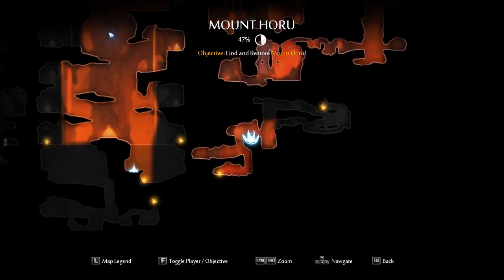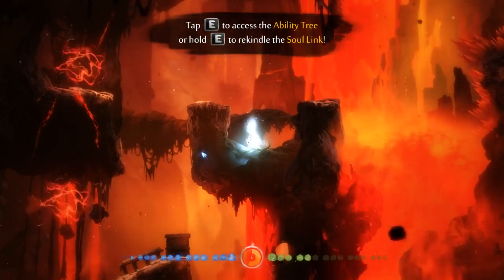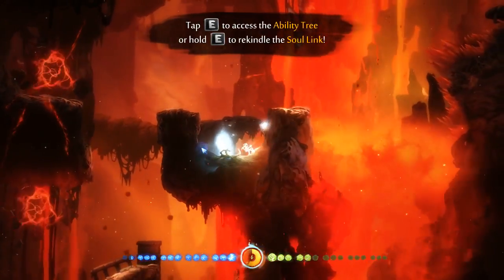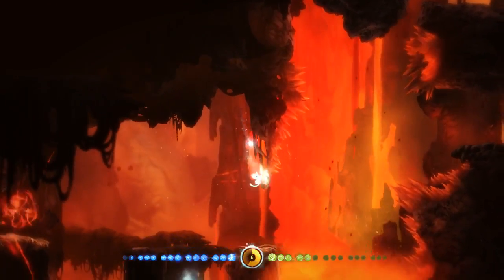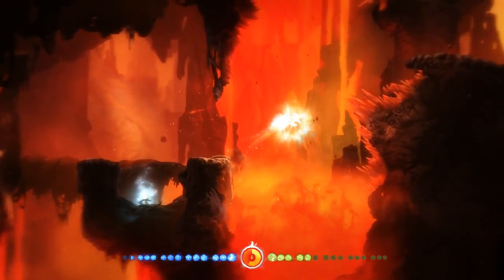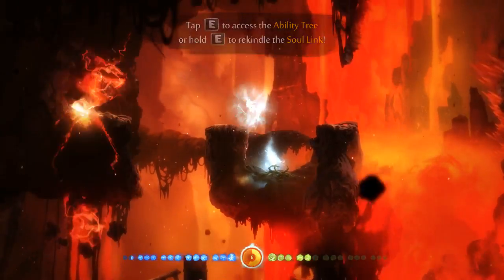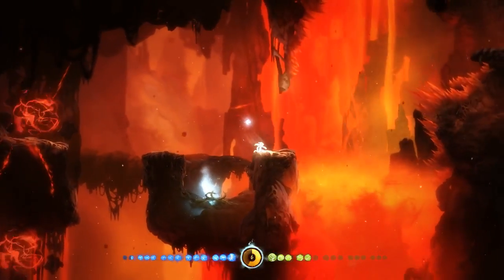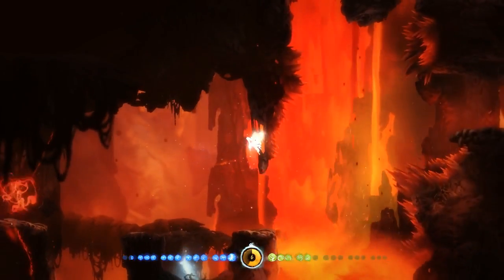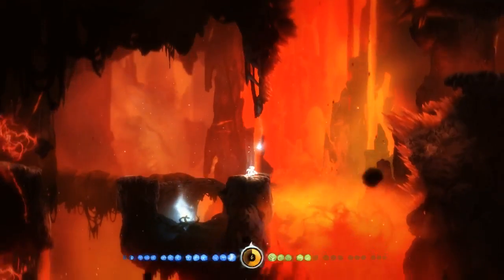So, when we last left off, we were traversing Mount Horu itself. And I'm hopefully trying to be able to get as many things as possible. Probably a terrible idea. Yep, that was a terrible idea. I don't know what I was thinking with that. Question is, what am I supposed to do? Because I can't seem to make it over there unless I'm missing something.